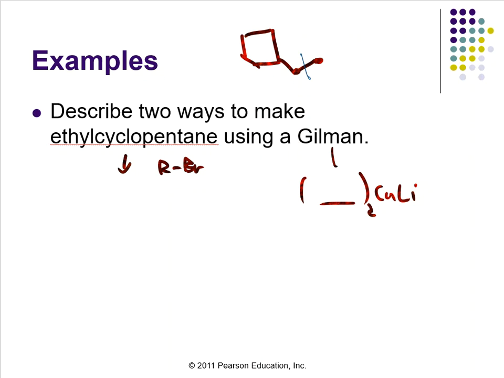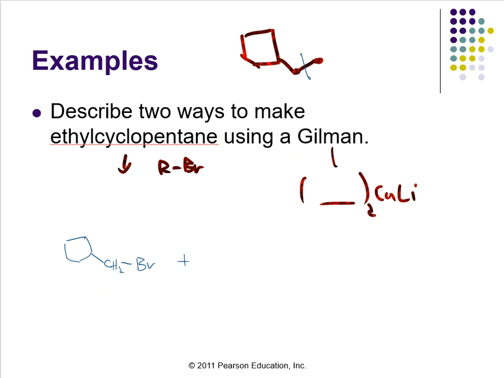And the reason is because when I go in with my alkyl halide now, here is my ring, my cyclopentane ring, and there's the carbon that's off of that ring, so there's a CH2 group. I can put my bromo on that carbon. And look at what we've done by doing that. This halide is now on a carbon that is primary. And we know for sure these are good, right? Secondaries, tertiaries, we stay away from those when we can. But here now I've made a primary, and this makes this Gilman reaction happen much, much better.